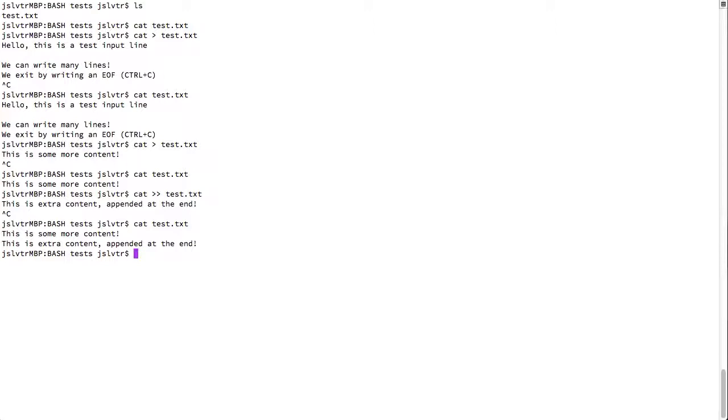This is quite important because imagine you're adding information to a passwords file or something like that. If you forget one of the greater than signs, you could end up deleting all of the passwords that are already written in that file. So it's not recommended by me to use cat to add text. Actually, I only recommend using cat to display text. If you're wanting to add text, I recommend using a different editor.